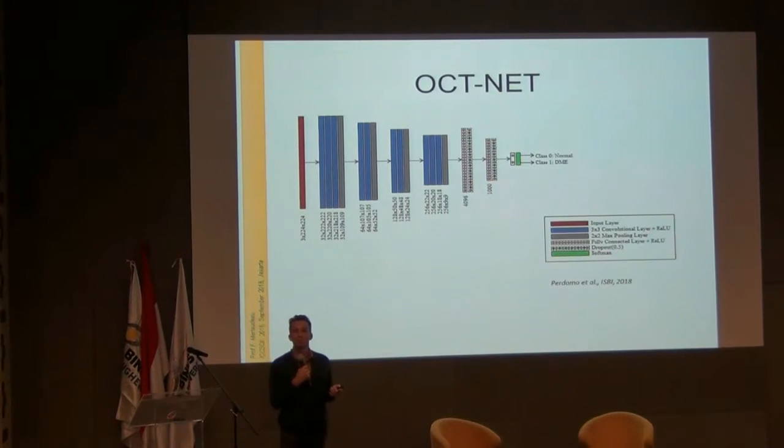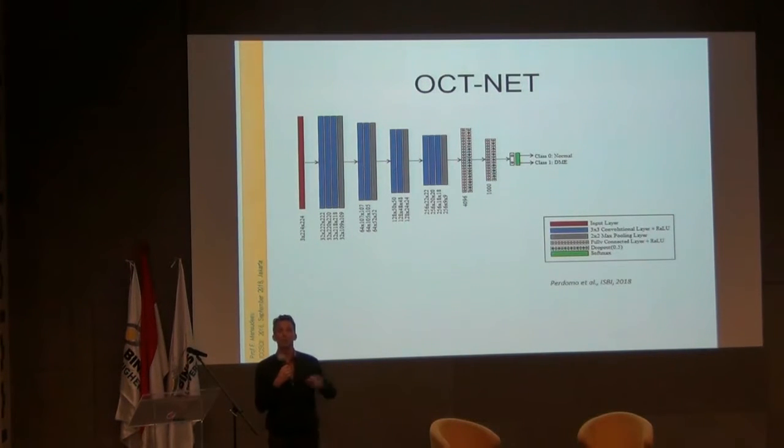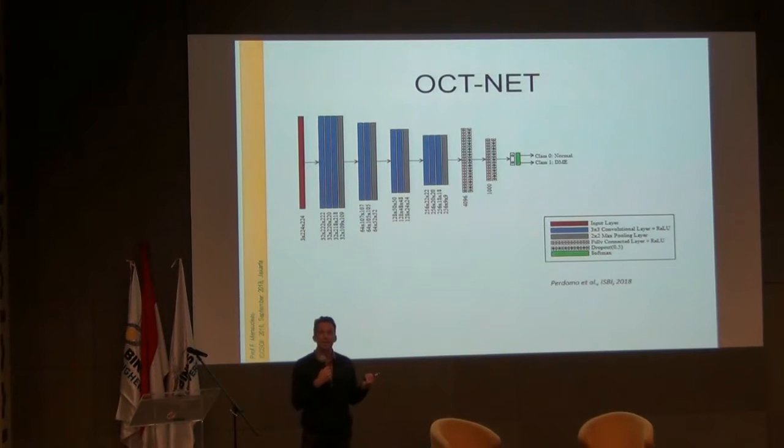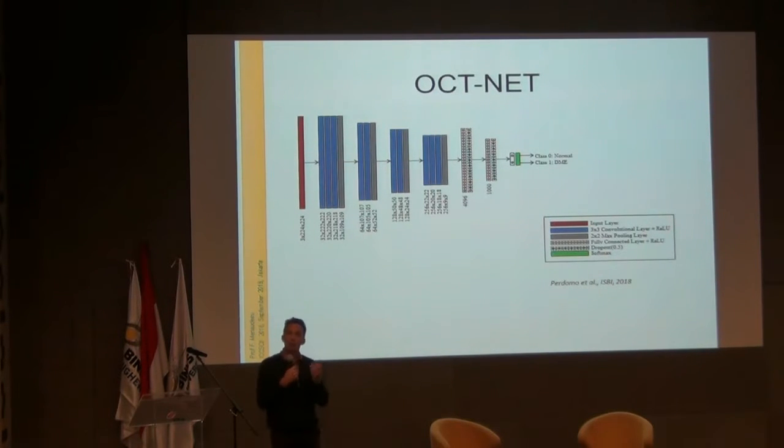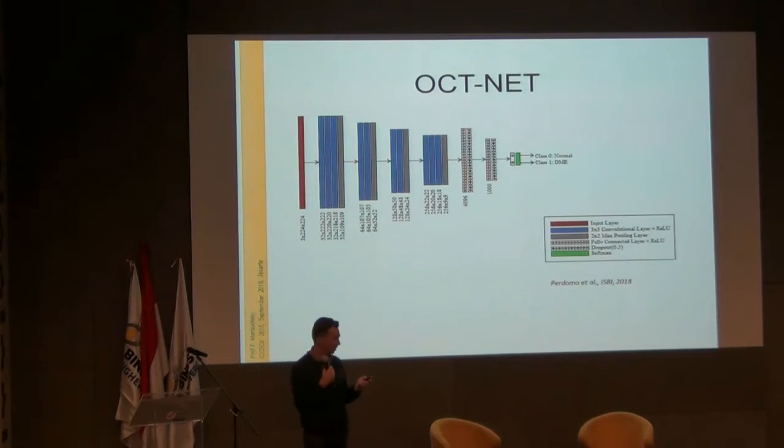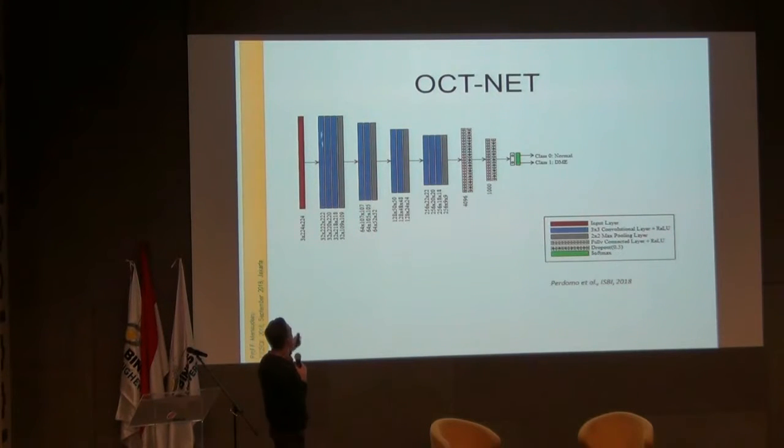So we have been doing the same. We try the 3 approaches: transfer learning, fine-tuning, and building one system from scratch. This one we built, and we call it OCTNet, because it was built to process OCT images. Same system, we have a set of filters. Here we are doing a lot of convolution: 32, then again 32, 32, 32.